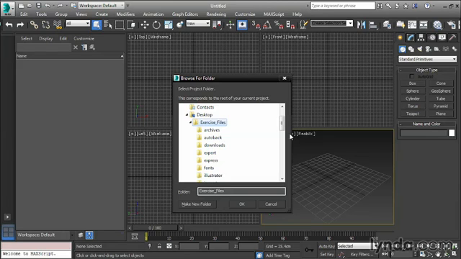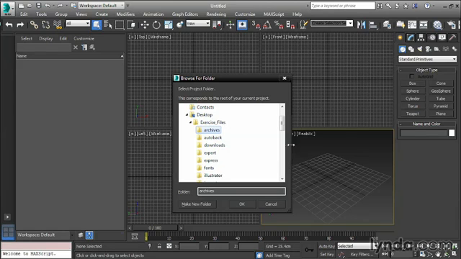But if you select another folder in which there are no special 3DS Max project folders, then a new set of project folders will be created. So for example, if you click on Archives here and click OK, 3DS Max will look inside of Archives, see that there's nothing there, and create another whole set of project folders in there with all these same names. So that's a really bad thing to happen because you're going to have a project folder nested inside another one. And I've actually seen cases with students where they had done this repeatedly in which there were, and I'm not joking, literally 10 project folders nested inside one another.